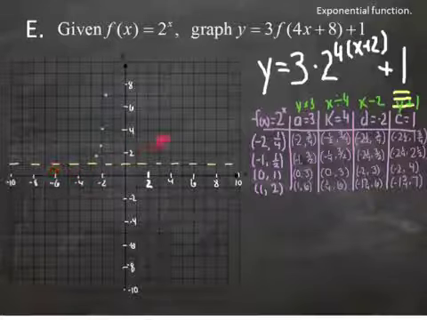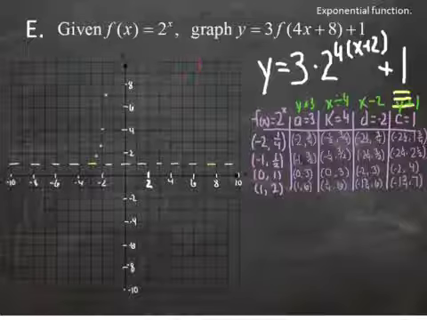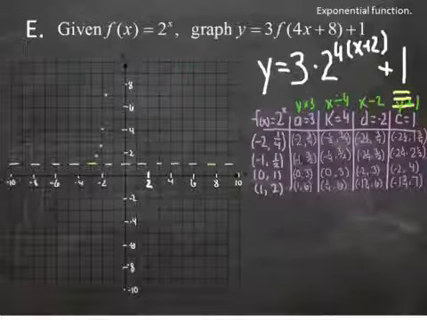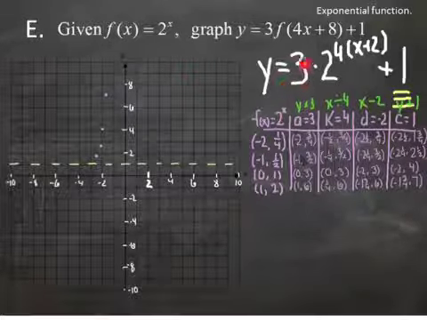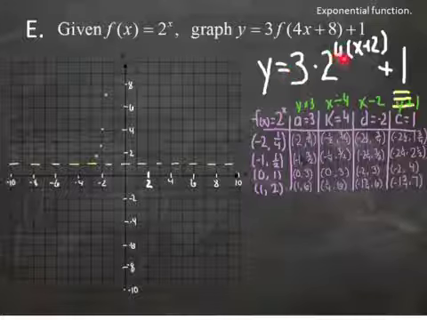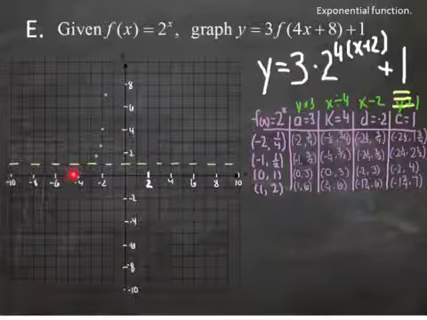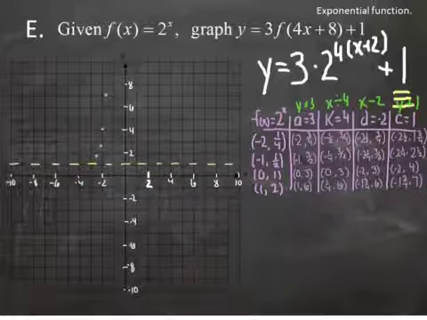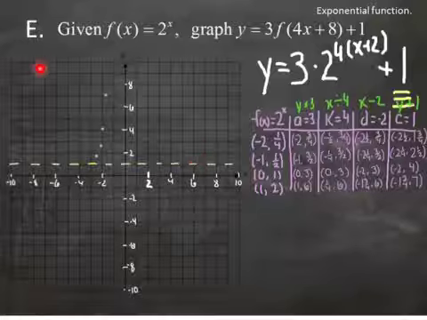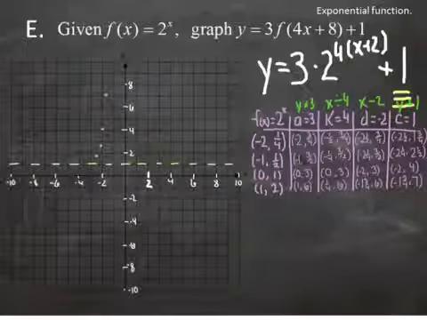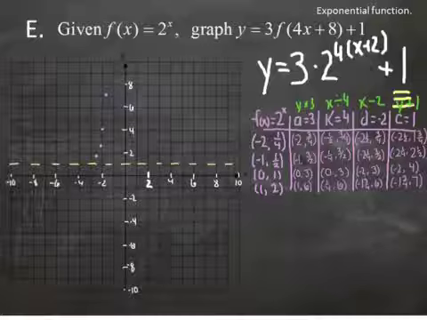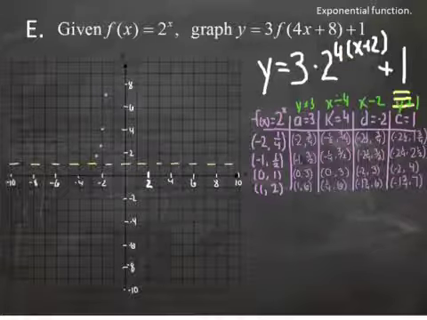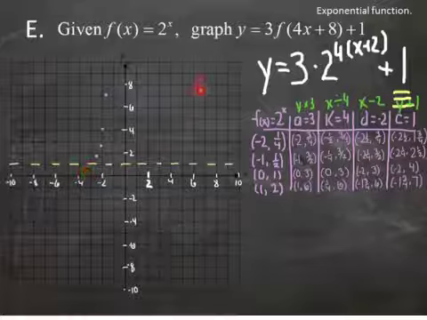If you do have a good grasp of the parent function, you know what it looks like. It's like this, coming up, exponential growth with the asymptote. We have no negative A value or negative K value. That means it hasn't flipped. So our parent function that was like this is not supposed to be coming down, and that's good. Ours doesn't look like it's coming down. And it's not supposed to be all of a sudden going this way, and it's not going that way. So because we have no negative reflections through the X or Y axis, we know that we're still headed in the same direction as the parent function, and that helps.